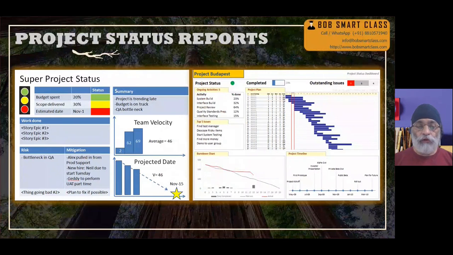Periodically, either weekly or bi-weekly, we have to submit project status report, which defines the health of the project and if there is any challenges, risks, or anything which is to be mentioned to the client, we describe in this status report.